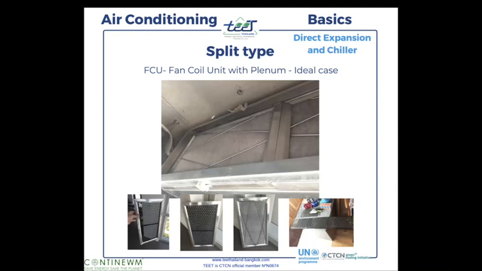Here you can see this is the back of an FCU. So when you look from outside, it sucks the air from above the ceiling. You remove the filter, you install continuum on the filter, you place the dust filter on top of continuum, and you put it back, continuum facing the coil into the FCU. You have different kinds of filter. They look like this here, but same, you attach to the filter and you place it back on the FCU. That is the ideal case, okay?